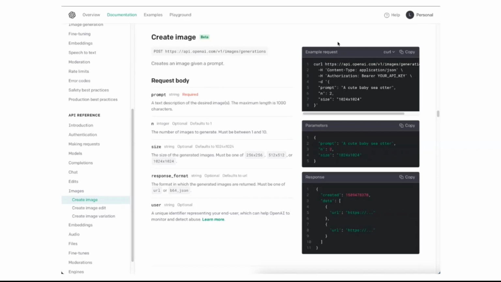You have 3 options, like small, medium, or large, let's say. And also the response format. It can be a URL or a base64 string. So you can get a public URL with the generated image, or a base64 string. And also you can send a user, which is any string that identifies your end user. It's used internally by the service to monitor and detect abuse.